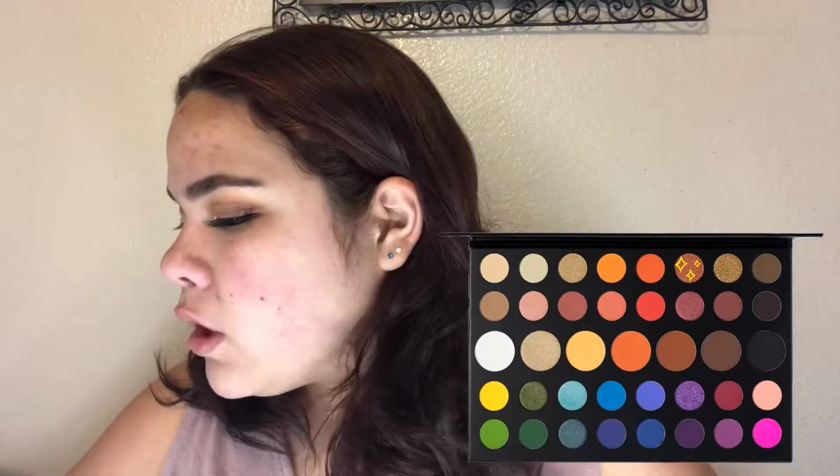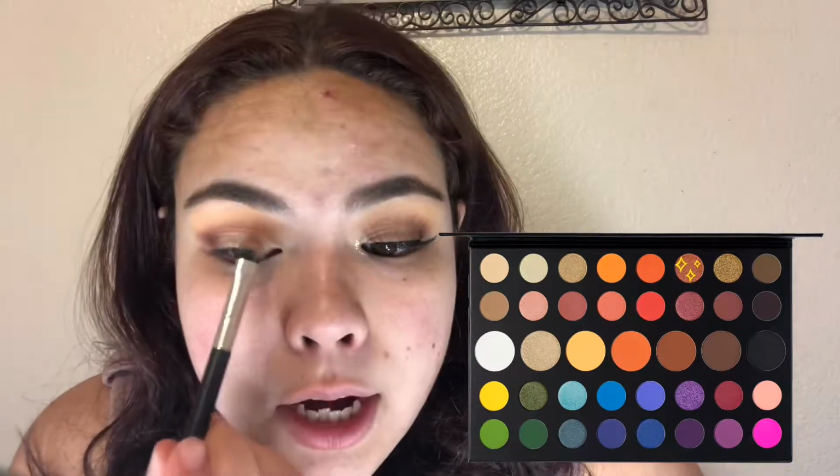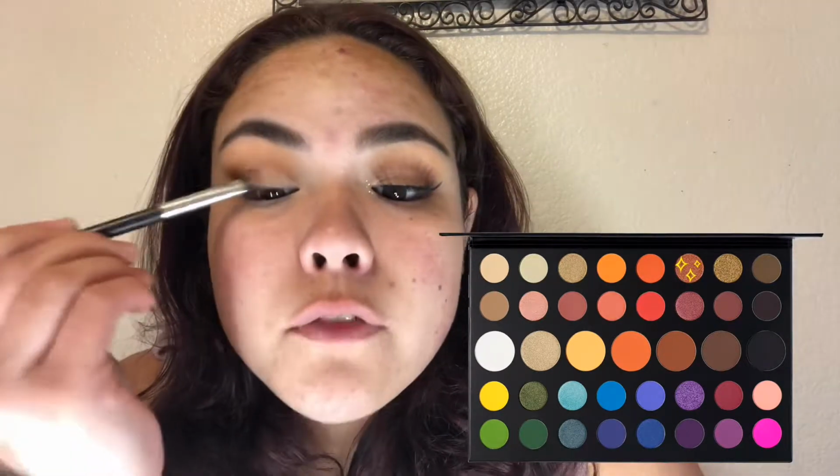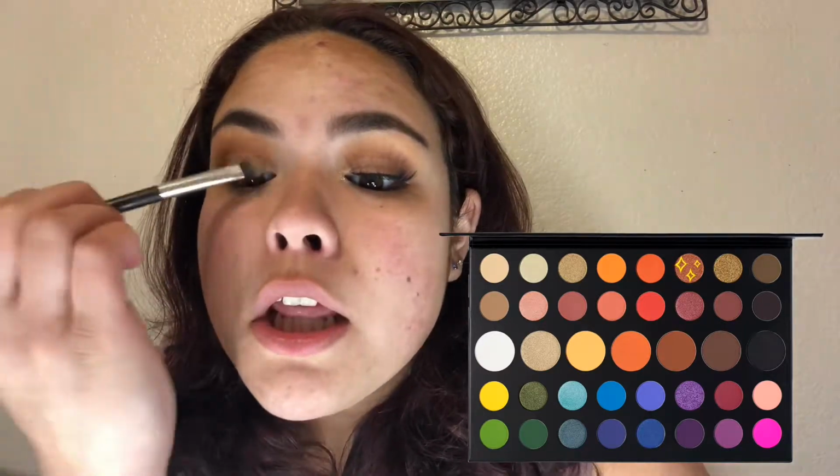Now with the flat side of my brush, I'm going to be taking Halloween, which is this red shade in there. Again, popping it up on the screen. And I'm going to carefully put that on my lid first. This is the first shimmer shade that we're going to be using on our lid. And I'm just going to blend it.